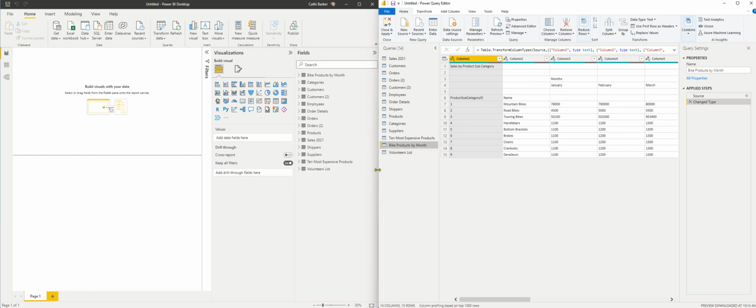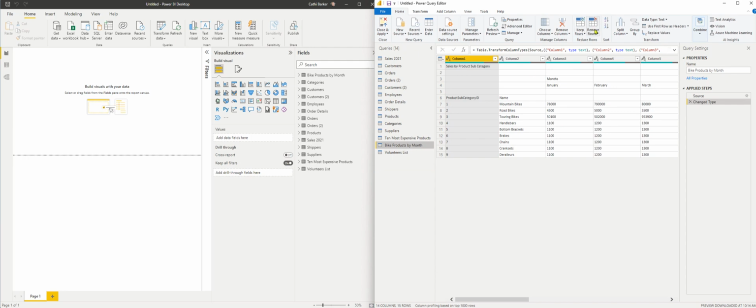So I'm just going to widen my Power Query so that those two buttons pop out and are a little bit clearer to see. So here is a button that allows me to reduce rows or remove rows, and not just the top rows. It actually offers to remove the top rows and however many you say, so n number of rows, but it also removes the bottom rows, alternative rows, any rows that are duplicates, and it even removes blank rows and even removes rows that contain errors. So how helpful was that?